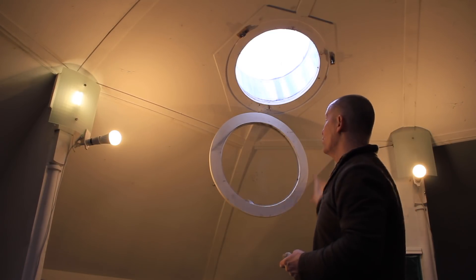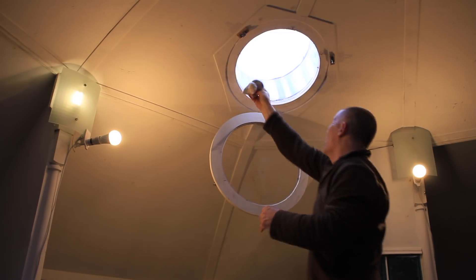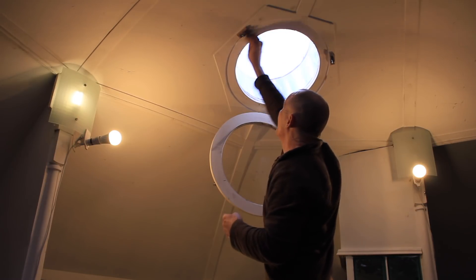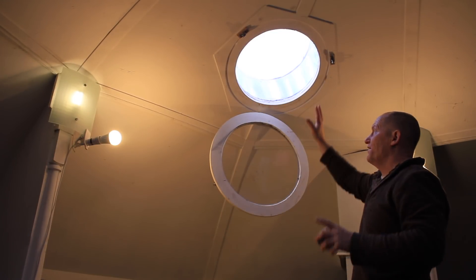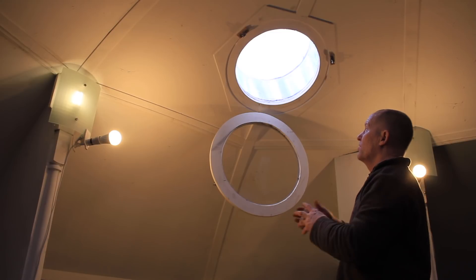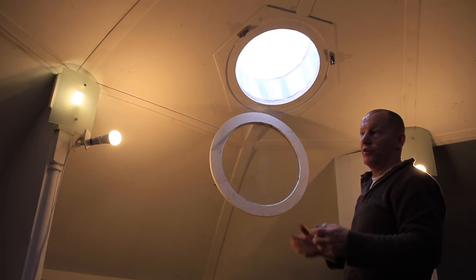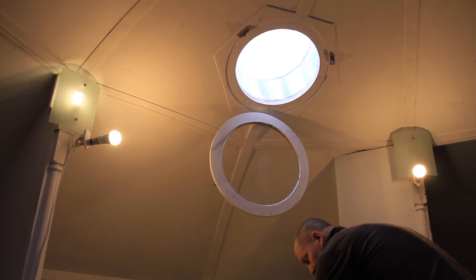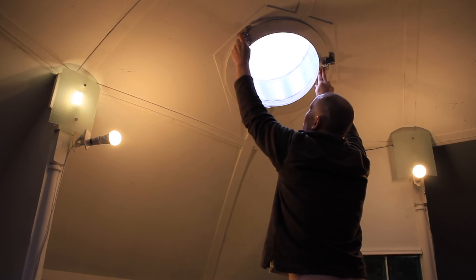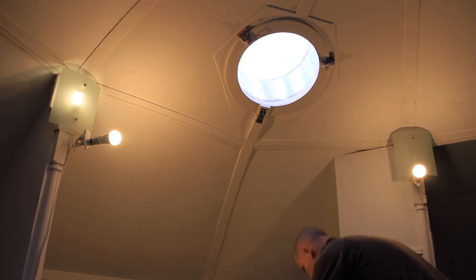The three holes that drain the water out can let flies in, so part of the design is being able to open it for cleaning. Not many flies get in, but I clean it about once a year in springtime. If we left the window uncovered, it would chuck out tons of water — all the moisture in the air would condense and run out the holes like a dehumidifier on overdrive. So the inner window is left shut, which slows the process down, keeps more heat in, and reduces how much moisture hits the cold outside.